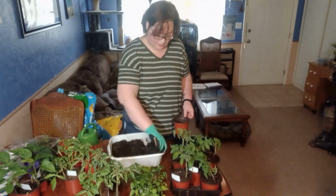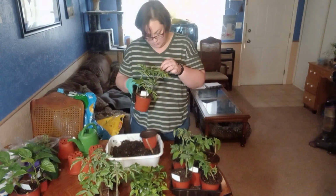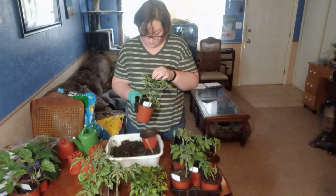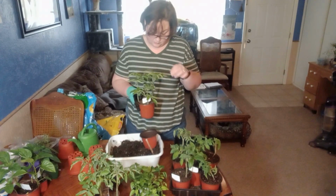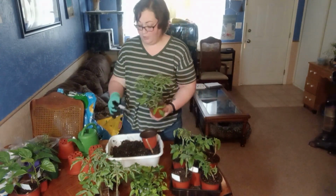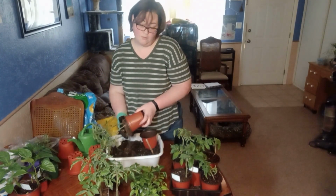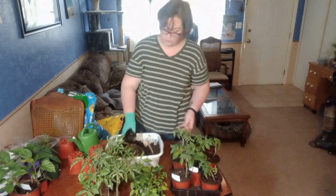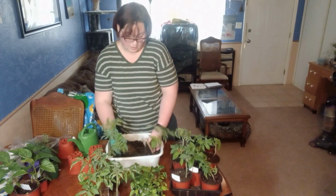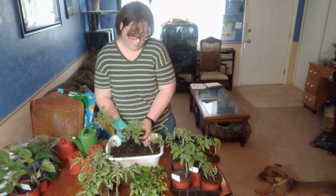So when I took a count as I've been up-potting these, or actually just dividing them so that they're in their own individual pots, some of these are already putting off flowers. There are 40 Roma tomatoes. I've got like 10 of the red cherry tomatoes, 4 black strawberry cherry tomatoes, and then right now we've got 6 of the green tomatoes and 6 of the purple tomatoes.